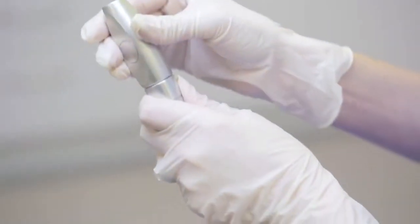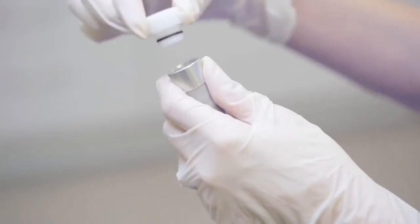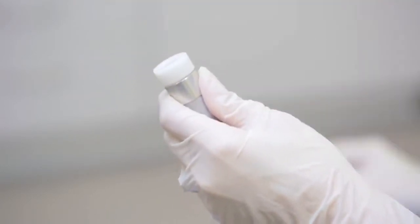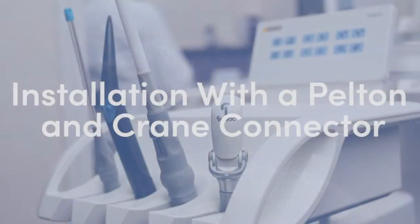To install, remove your existing valve from the HVE coupler. Attach the Adec connector onto the HVE coupler. Attach Isovac onto the Adec connector. Press firmly in place.